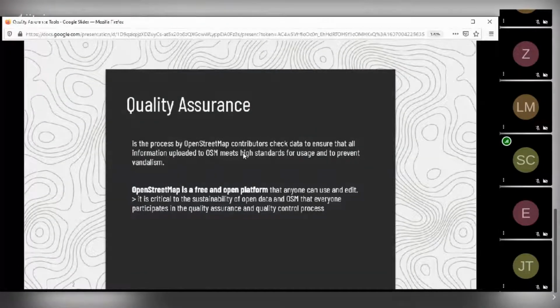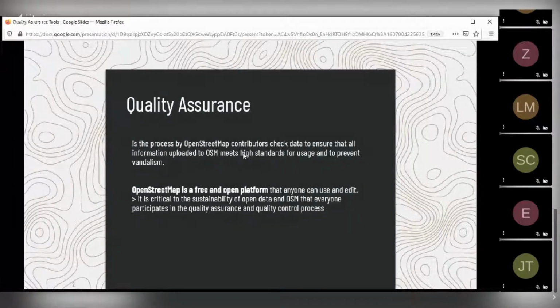So we all know OpenStreetMap is a free platform. Anyone can use and edit it, and that's why it's critical to the sustainability of open data and OSM that everyone participates in the quality assurance and quality control process. There are so many uses of OSM data.